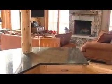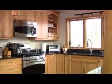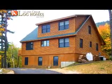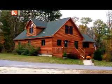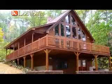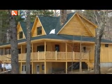Right. Now, looking at this home, this is clearly not a cookie cutter home. This is something I would imagine then that people can customize these homes pretty much any way they want? Absolutely. We have about 20 different models that are standard that people can start from. Certainly they can build one of those just as it is, or they can customize a design, or if they have a model already in mind or have a plan that they've already started to work with, we can certainly work with them on that design to customize it for them. We use Anderson windows and patio doors. We use Therma-Tru entry doors. We try to make sure that everything that goes into the system is top quality.